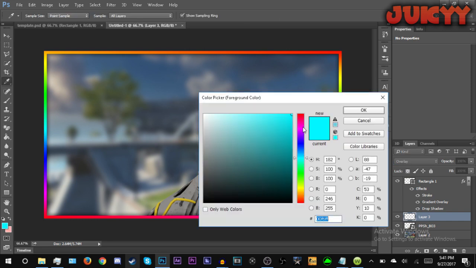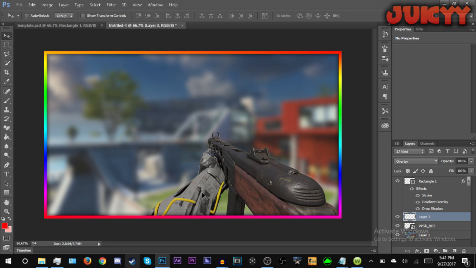Like if you want a purple PPSH, if you want a red PPSH, I'll take it back up here. If you want a red PPSH and like a green hand, then what you want to do is press B on your keyboard and it'll give you this little brush tool. And all you want to do is put it on around 85 and just brush over the gun like this. It's really cool. It's a good way to do it.